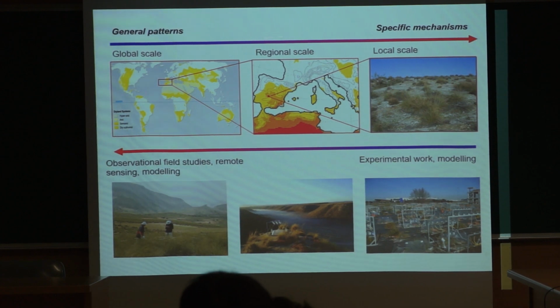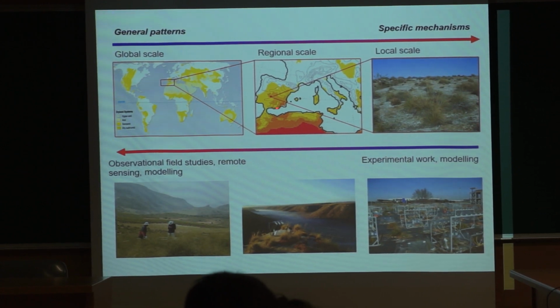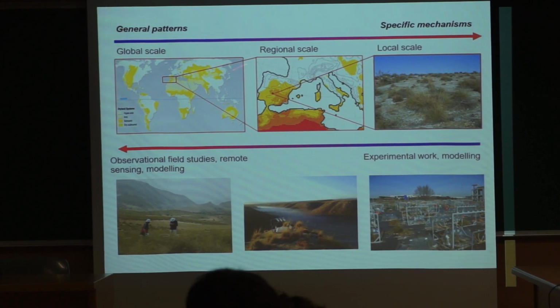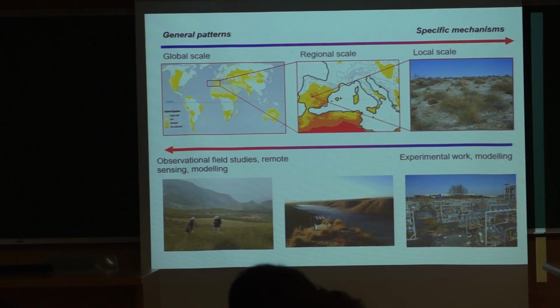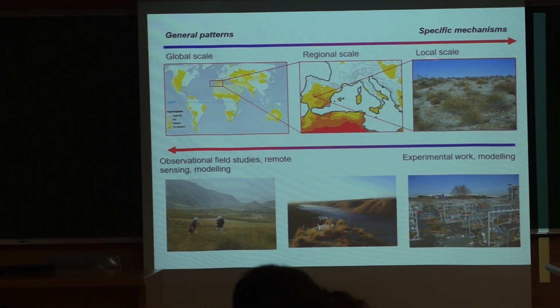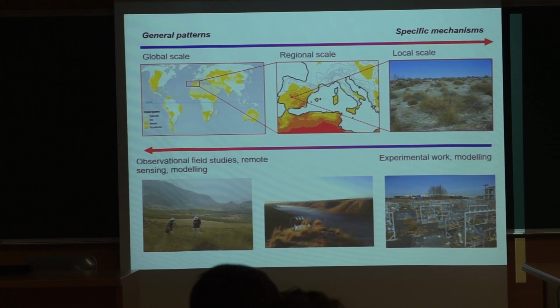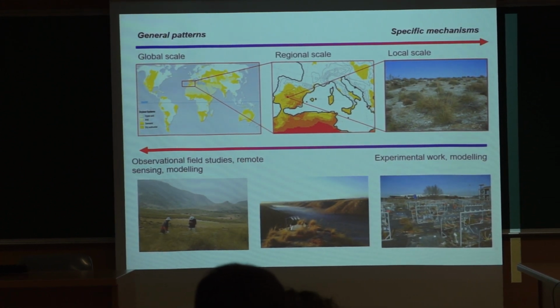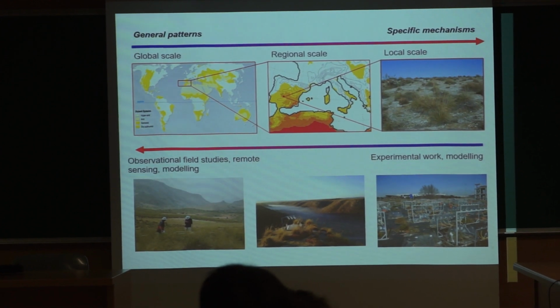We work at different spatial scales. We work from local scale studies, usually carried out in drylands here in Spain, mostly in the Madrid area. Also we have sites in Almeria and Alicante. We also work at the regional scale, the Mediterranean, in Patagonia, in other areas, and we also work at the global scale. Usually we conduct manipulative field experiments at the local scale, and more observational studies, using also remote sensing information at the global scale.